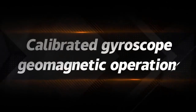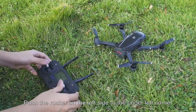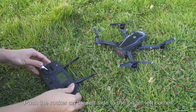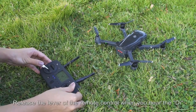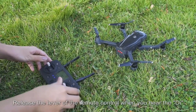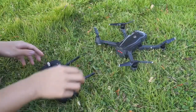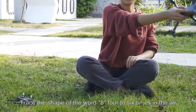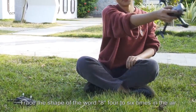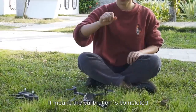Calibrate the gyroscope and geomagnetic sensor. Push the rocker on the left side to the bottom left corner, and push the rocker on the right to the bottom right corner at the same time. Release the levers of the remote control when you hear the D. The lights flash quickly on the plane. Grab the fuselage of the drone and rotate it 4 to 6 times in the air. When you hear the 4 sounds, it means the calibration is completed.